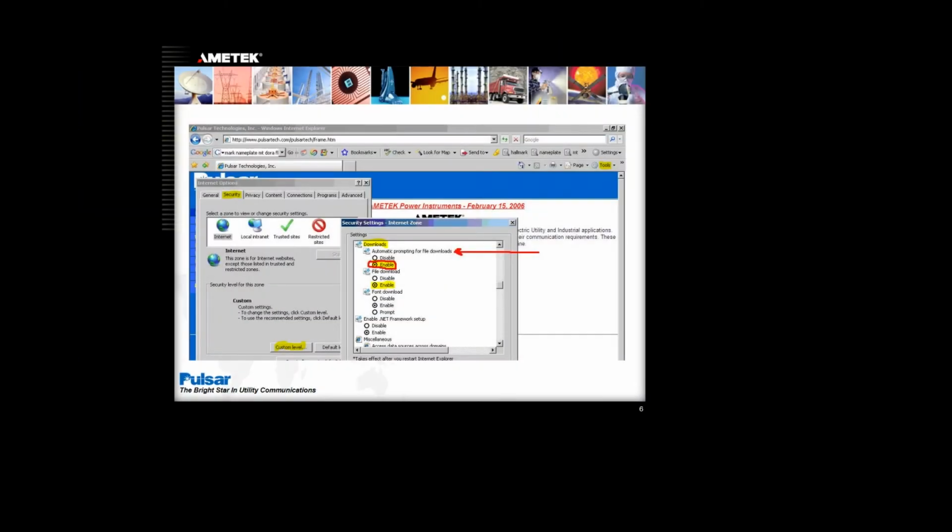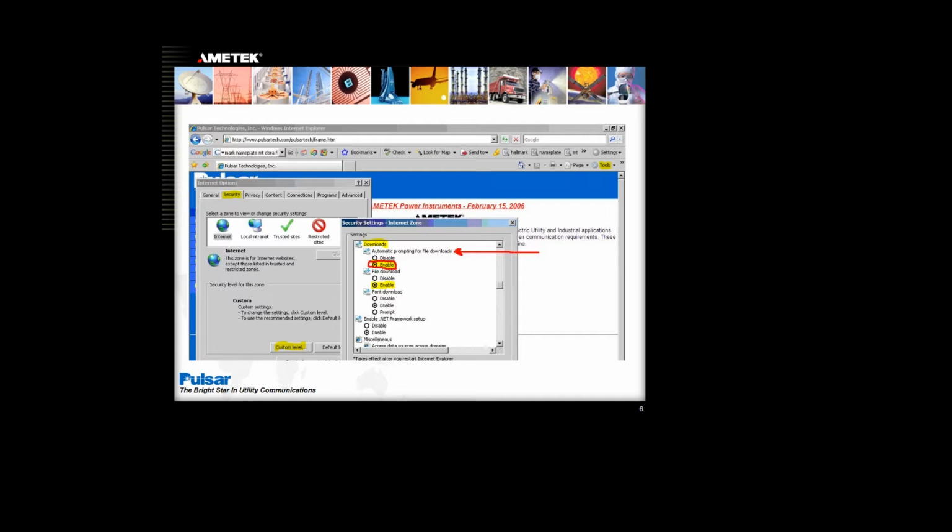If you want to change Internet Explorer settings to prevent this, so you do not have to hold down the Control key, then you will need to change the Internet Explorer download settings. Click on the Internet Explorer browser Tools button, which should be in the upper right hand corner of the browser window. Then in the drop-down menu, click on Internet Options.